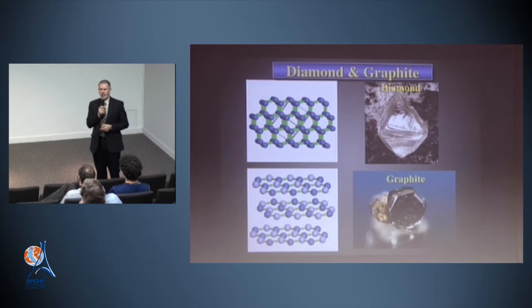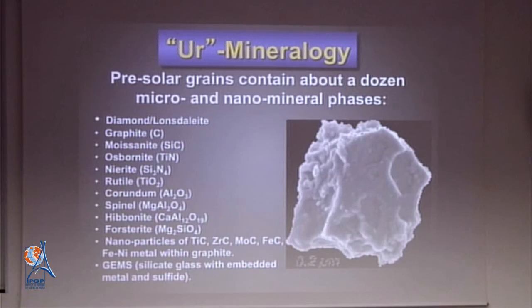And then there are a series of about a dozen what we call the ur-minerals. Ur being the ancient Mesopotamian city, which was the origin of all cities, and it's considered the origin of civilization. So this is the reference to that. And there are about a dozen minerals, all formed from extremely common elements in the cosmos, all formed at very high temperatures of condensation. And so we have these various minerals, the nitrides, the carbides, the oxides, a couple of silicates. And you'll notice that there are only 10 essential elements in these minerals.